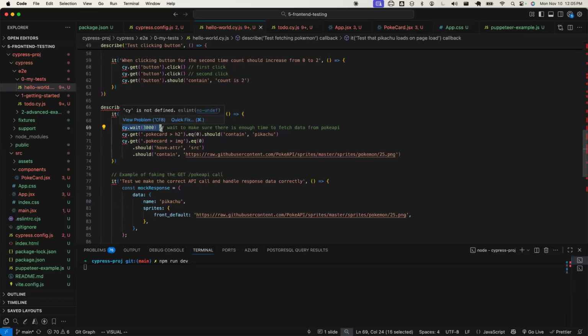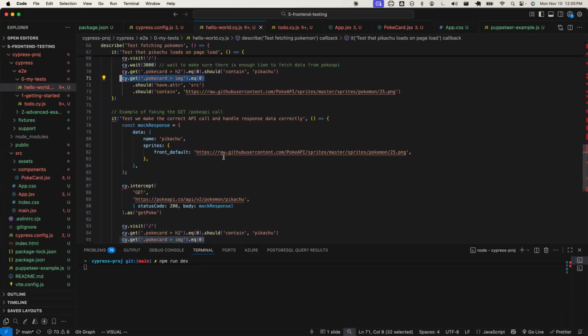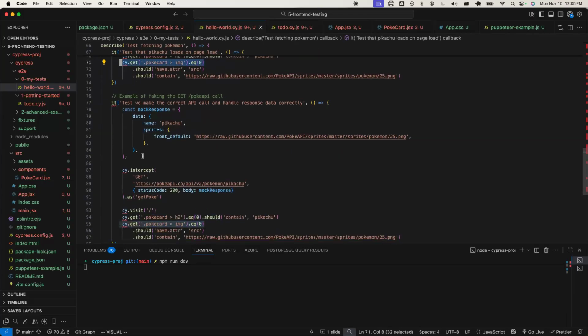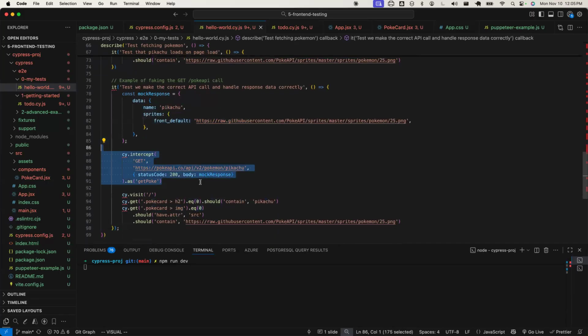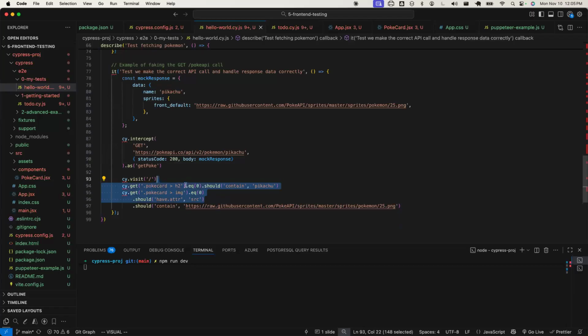We know we need to wait a little bit when the page is loading in case the API request takes longer. But then again, we can search inside the page to see that the data we expect to see gets rendered on the screen. And we got partway through faking an API call. We built a mock response. We built an interceptor that was basically creating a mock API request. But then I think we were running into an issue somewhere here with how the interceptor gets used. And that one I'll have to debug offline, but we can at least sort of see an example of the technique.